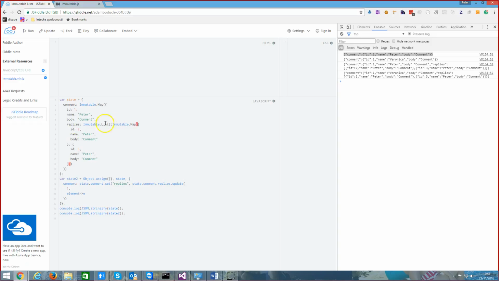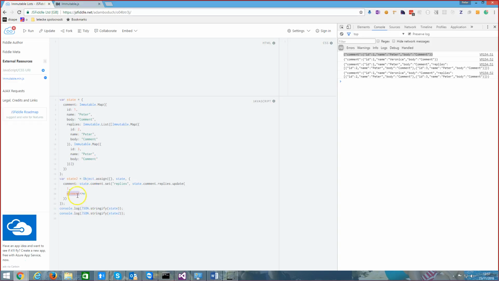It's not a big problem, but everything should be immutable if you want to deal with it with this library. So this one and this two. That's why I was saying that the element is immutable as well.